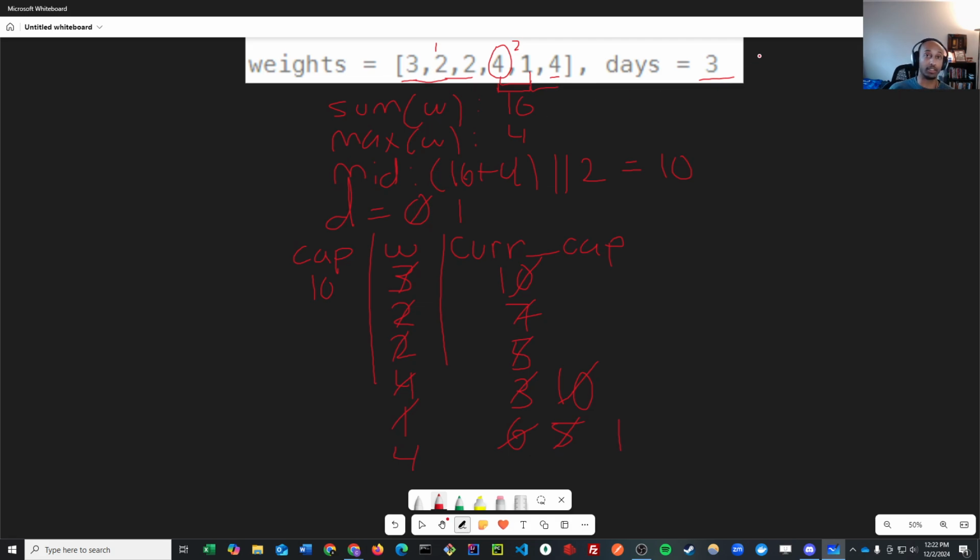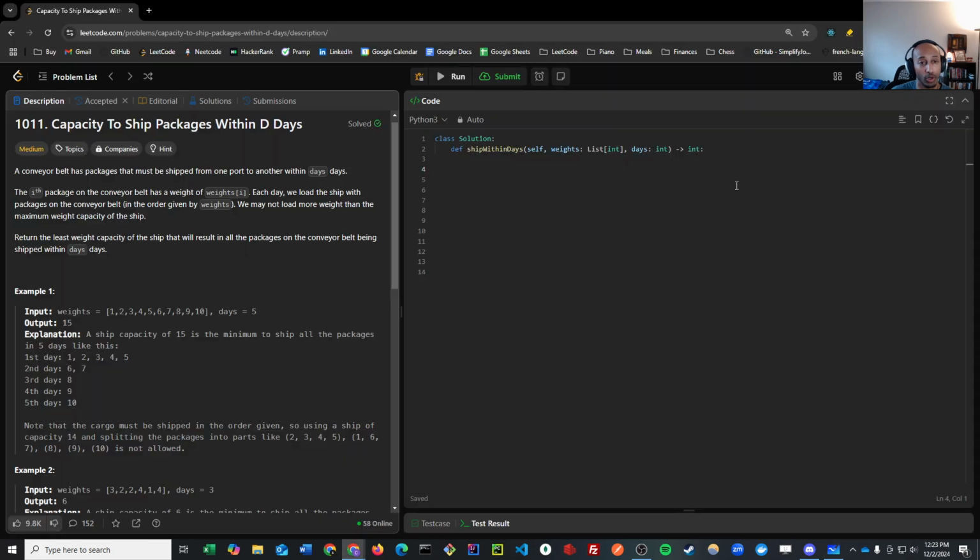But that, like I said, isn't the whole story. We want to search for a potentially smaller capacity that also satisfies shipping all of these containers within days. Okay, and I think I can explain that better through code. So we're going to have our left and right boundaries, like I said.